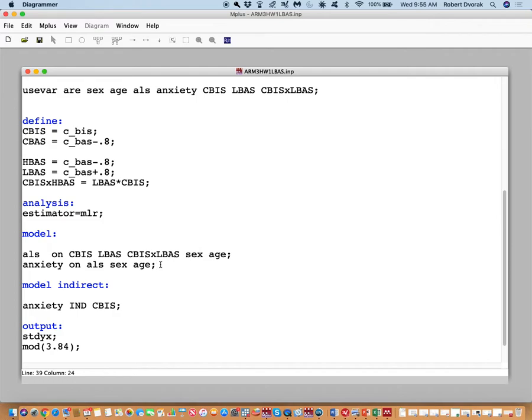Behavioral inhibition is a kind of multi-process type of variable. For you business, you're an IO person, you're not a business person. But when you think about behavioral inhibition, it is linked to anxiety. It's also linked to emotional functioning and emotion regulation, right? And so I think there's rationale to say, hey, we should also have a direct path there. I removed it just for right now. If I was writing this as a paper, I would have that path in there, and I would make an argument for why it should be in there. Right now, we're just not doing it, but we might go back and add it in.